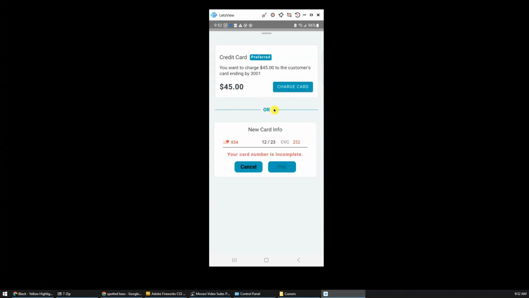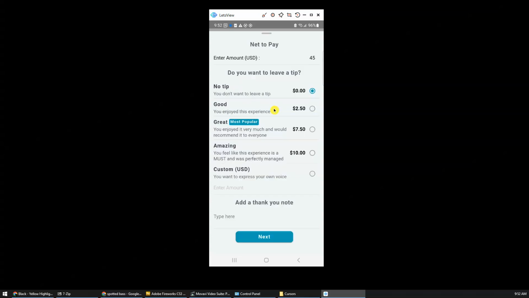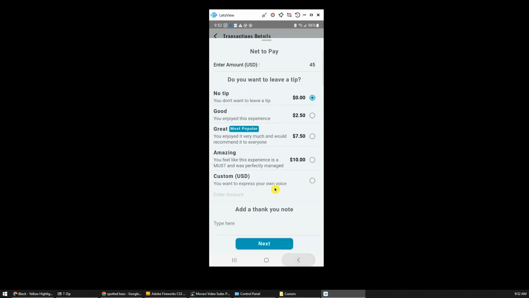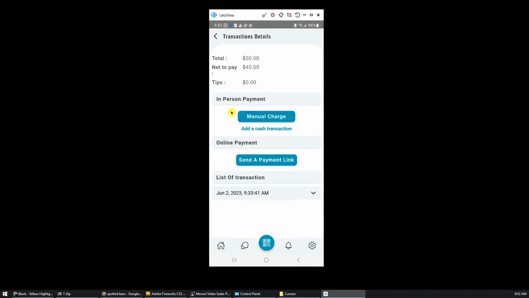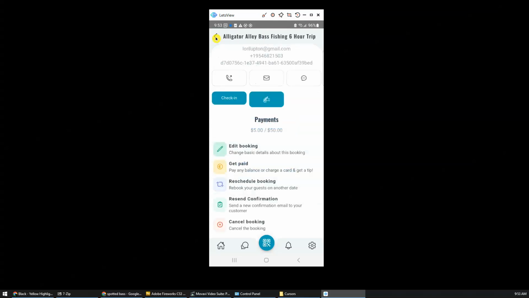I'm going to walk you back out of this. I'm going to cancel it, bring you back to this screen. See, if I press cancel, it brings you right back here. So if you want to make some changes, let's say you want to get completely out of this because you forgot to add bait, you're going to just come up and press the back button, and that's going to bring you right back to your pay screen. If you hit this arrow up here, it takes you right back to your main screen.